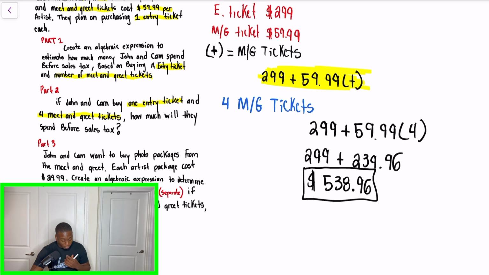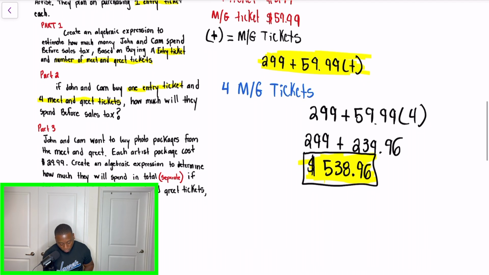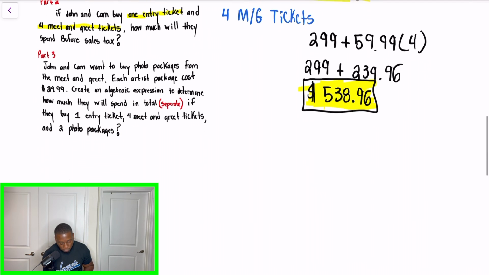Yep. So that's correct. So we took care of part one. What we just did now is part two, and we have one more part for this word problem. All right. So now we go down to part three, and let's just bring part three closer up to the top so we can see it better.